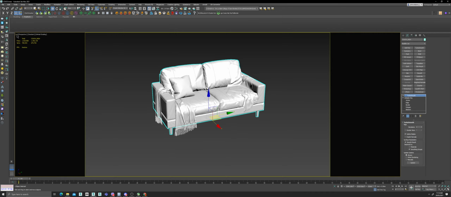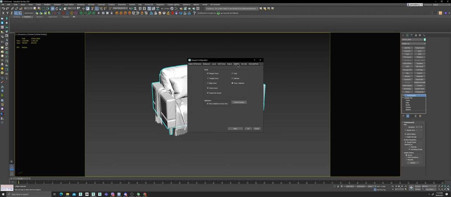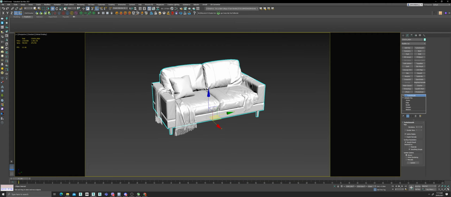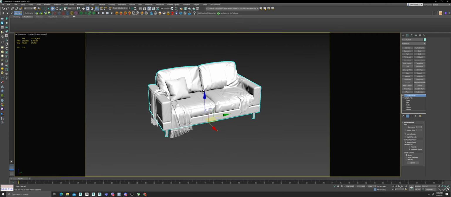Or you can set it up here in the plus sign here. Click that one, configure viewports. Under statistics, ito yon. Then turn on total plus selection, or you just only want to see the selection, for example. For me, I use total and selection. Click apply. Okay. And you also see, of course, your frames per second.